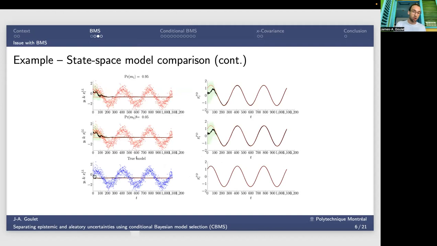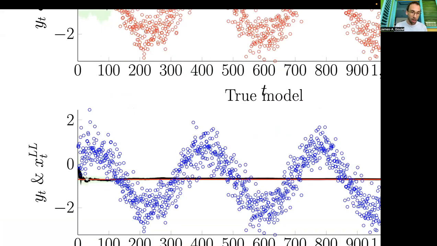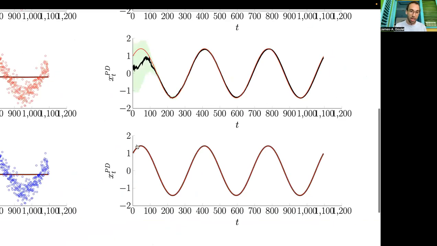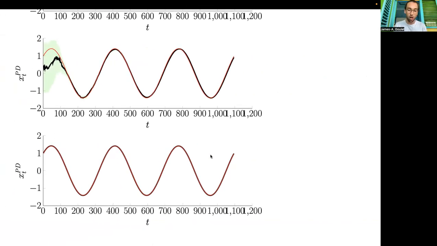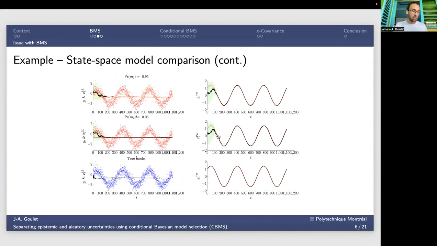So let's try it. So the bottom figure you see here is the real data. Okay, the blue is the real data. And if we analyze the data with a period of 365 days, you see in red, we have the real baseline, in black, the expected value, in pale green, the confidence region. Okay, we have the same thing. The red is the real periodic component. The black is the estimated value. The confidence region has just vanished. It's so small. What we have on the second line is model 2. You see that it's really still very good at extracting the real baseline and really good at extracting the real periodic component. Same thing for model 1.